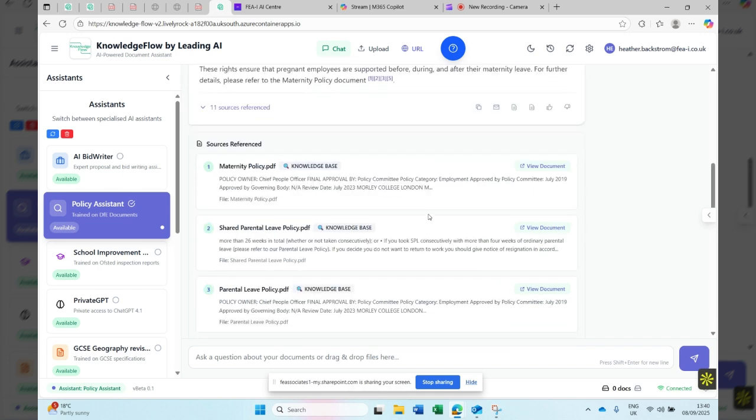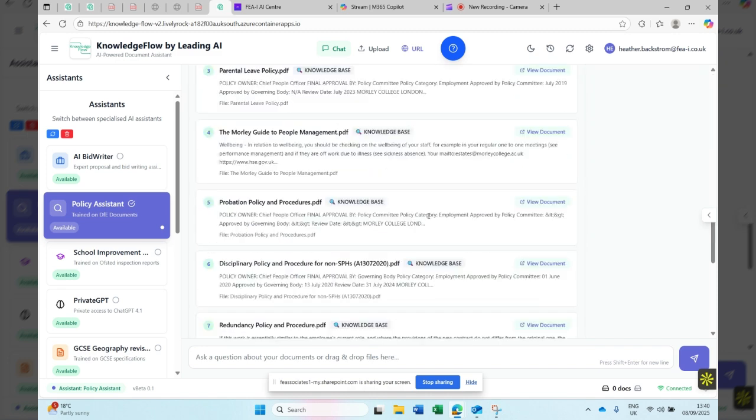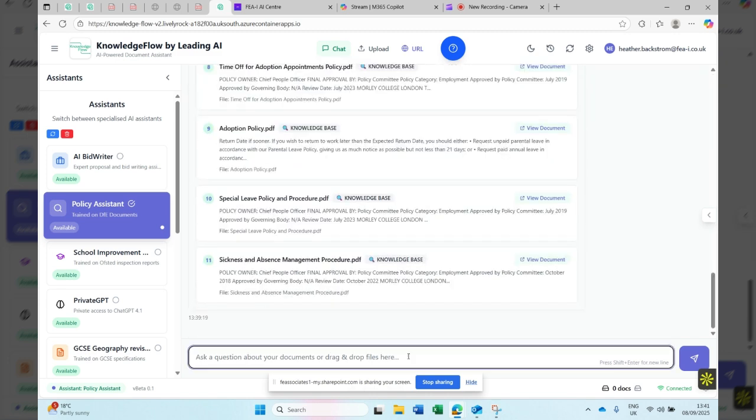So coming back to our inquiry, we have the facilities staff member who has been asked by their colleague, who's pregnant, what their maternity rights are. So naturally, the next step will be to email them or have a chat with them about their maternity rights, but probably more appropriately, email. So what I can ask is, can you please draft an email to, say, Deborah? You can put names in here because it's okay, to explain her maternity rights.